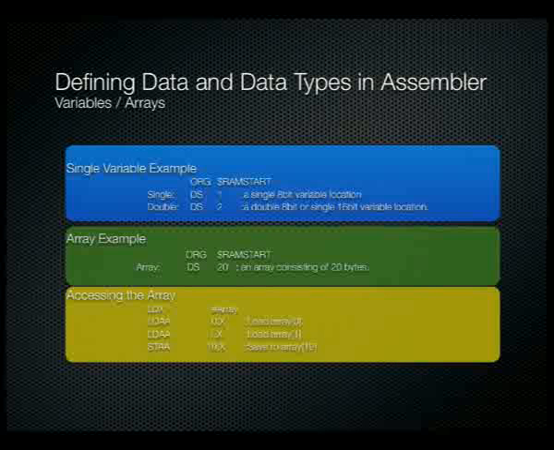When it comes to accessing that array, I can access it either directly, so I can simply do an LDA array, or if I want to make it look very similar to a C-like definition, where I simply use indexes into that particular array, I can load the X register with the memory location of array. So I simply have X containing the location of the first element of that array, and then I can use indexed addressing to pick out particular elements of that array. So I can use an LDA 0,x, and that's going to load the first element in that array. An LDA 1,x will load the second element. I can use STAA 19,x, which means it'll save to the 19th element of that array, or the last element of that array.